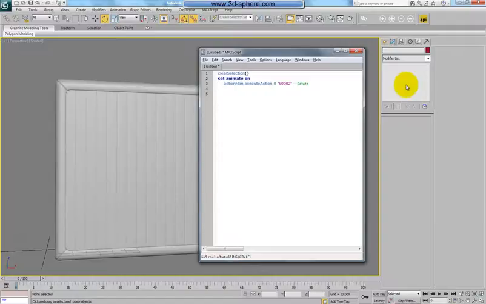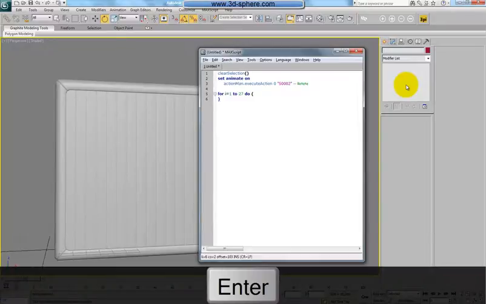Now we have 27 panels, so we need to do a loop which will be rotating the separate panels by 120 degrees. So it's the 120 degrees, it's every time the rotating, after which you have a flat side. So we'll use the for function. We'll use for i is equal to 1 to 27 do. We'll use this to define a function, and we can start to write the actual function.